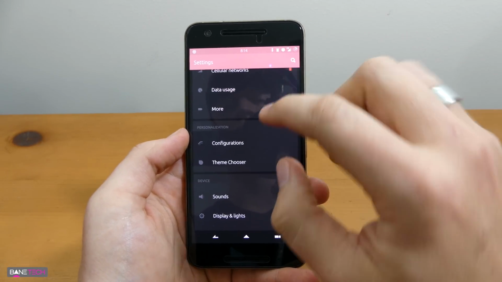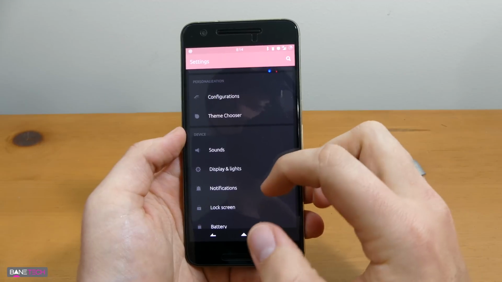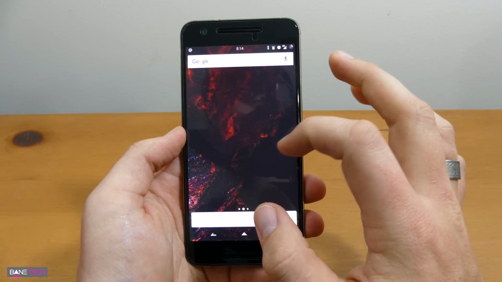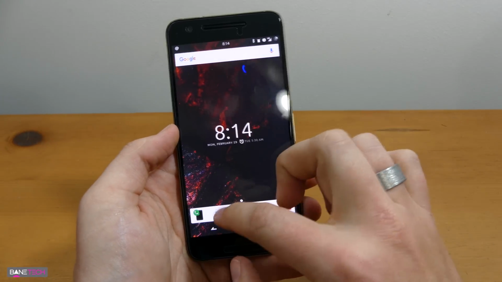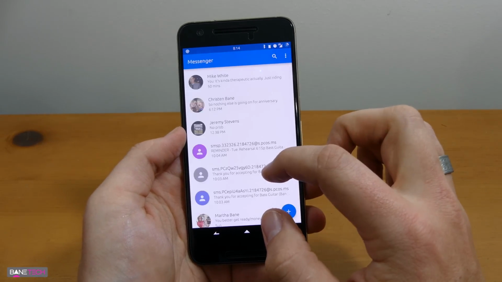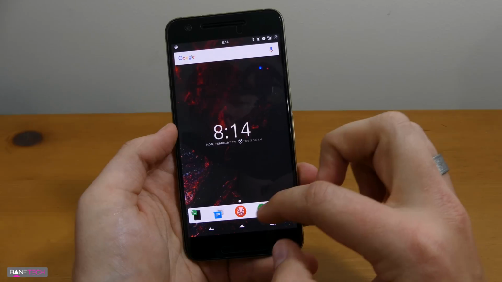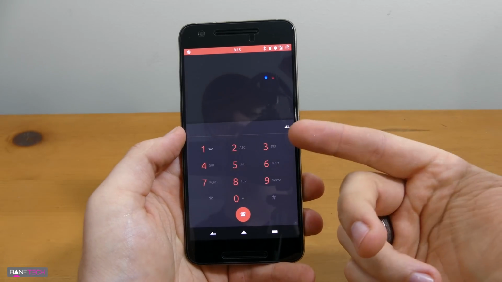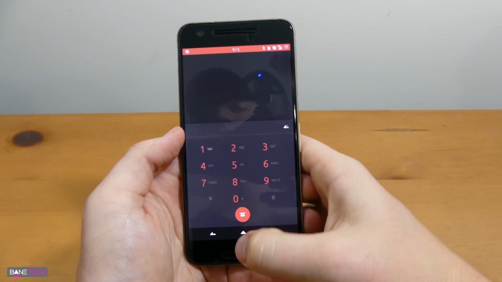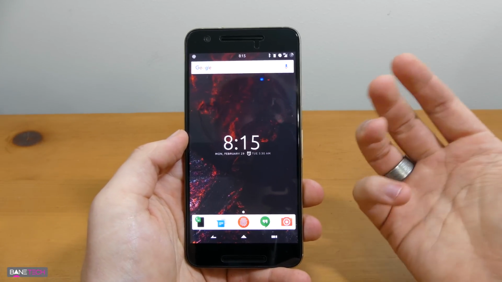I really like Caffeine. I think I've used it the most out of all the themes. It seems to be really solid. All the details are there. And it kind of changes up some stuff, so it's really cool. Your messaging is going to look a little different. Looks pretty cool. Along with your Hangouts, it's going to look a little different as well. Other things that you'll notice is that the dialer changes up just according to the theme that you choose. CyanogenMod theme engine is a really cool one.